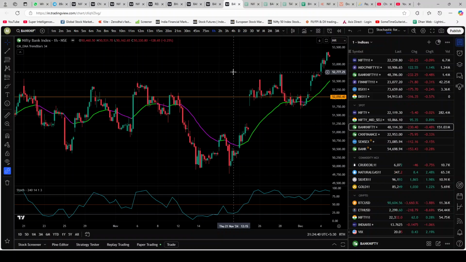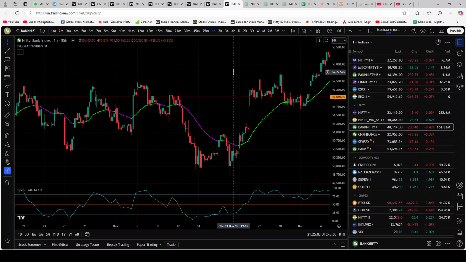Usually I keep talking about 5 minutes, but these are hourly charts. Hourly charts are less noisy. They have less noise, and the eventual goal of every trader should be to move on to higher time frames. If you're going to do 5 minute, 1 minute, 3 minute trading all your life, it's going to be very draining. It'll drain your batteries very fast. It's very exhausting to do so.